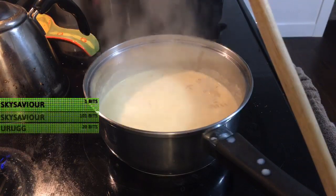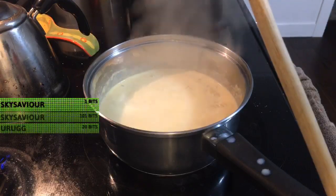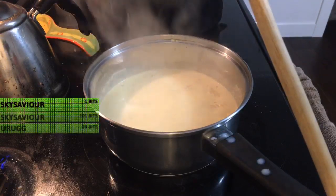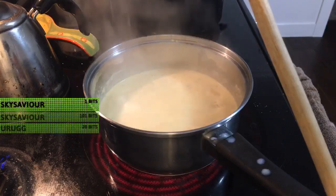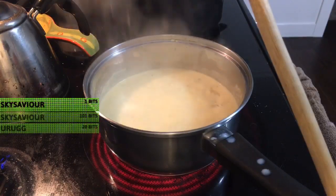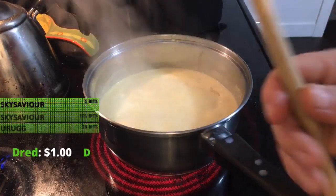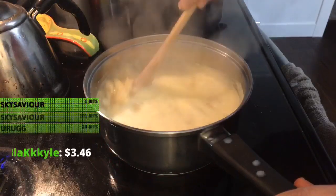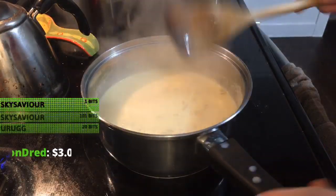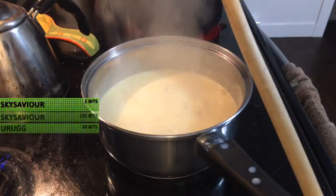Those numbers are moving really fast, aren't they? I do wish I had a chicken thermometer so I could check the chicken, make sure it gets hot enough. That should be good. Got 7 more minutes. Should be plenty good.